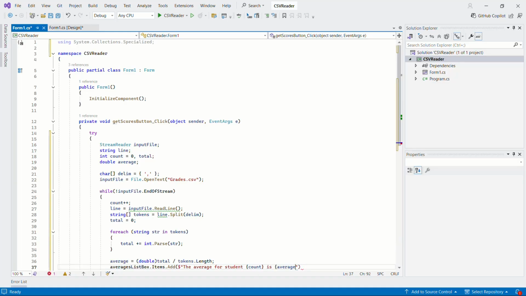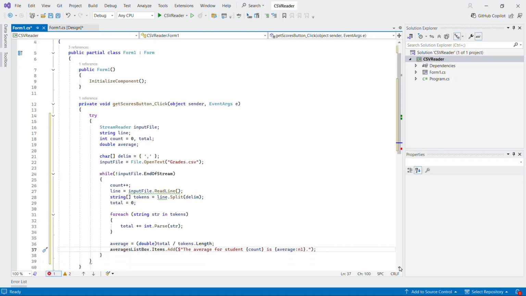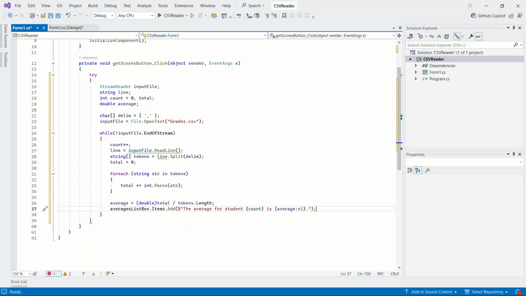And for the average, we want to do a colon, N1 for the format, and then curly brace, period, end quote, end parentheses, semicolon. Okay? So it's going to format that in there for us. Okay, that ends the while loop.